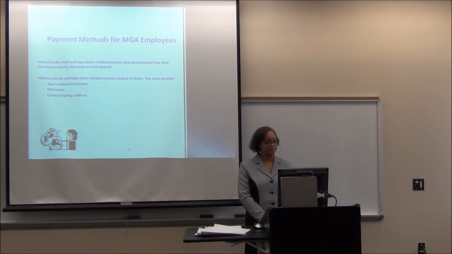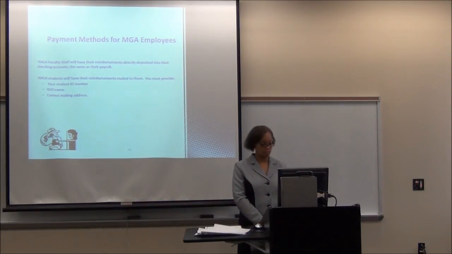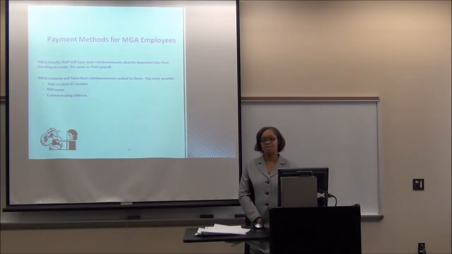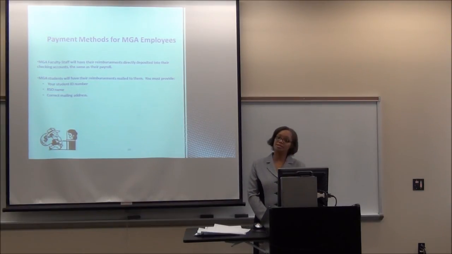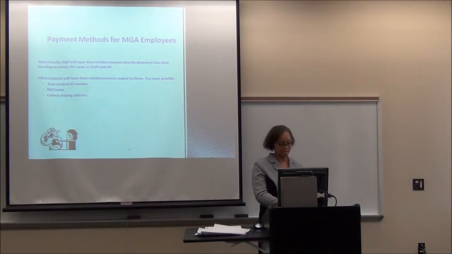Payment methods. Faculty and staff, we will deposit your reimbursements into your checking account, the same as your payroll. For students, your reimbursements will be mailed to you. Again, provide your student ID number, your RSO name, and your correct mailing address. Because if you're waiting for a reimbursement for a couple of hundred dollars, you really want to make sure you get that money back as quickly as possible, which is why it's critical that we have your correct mailing address.